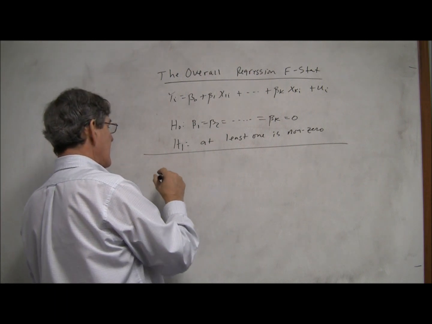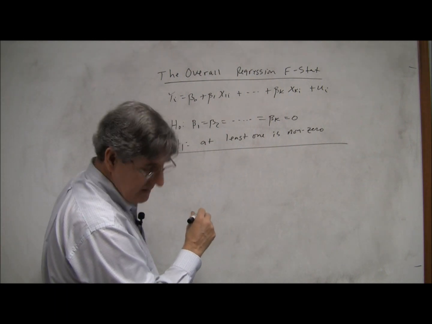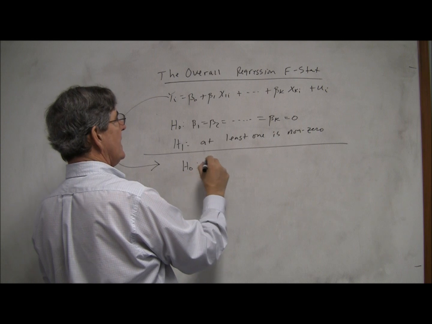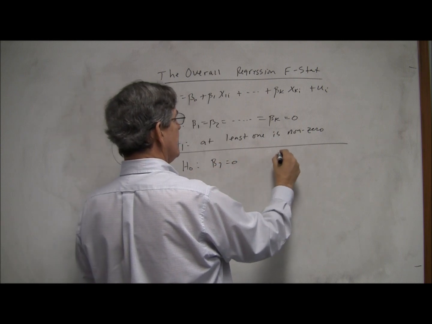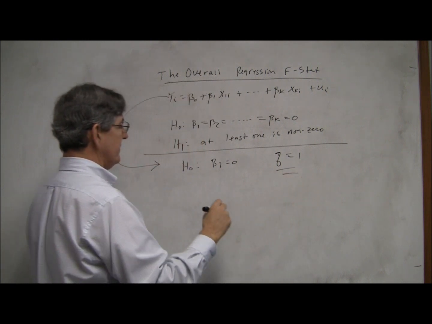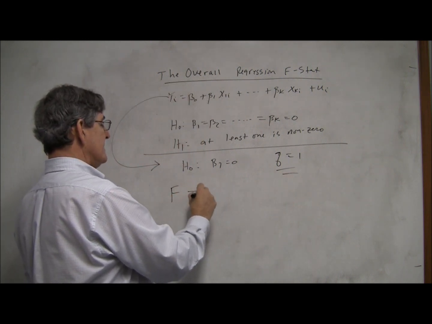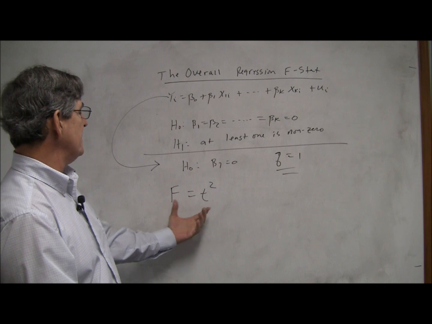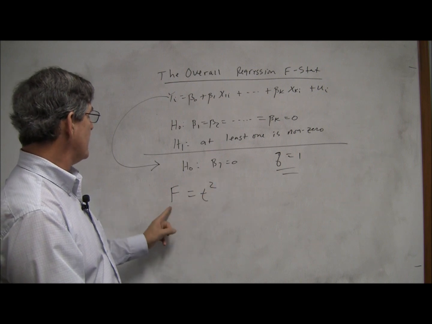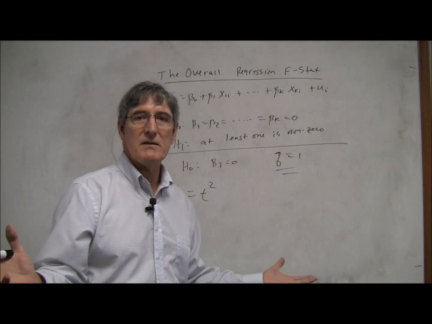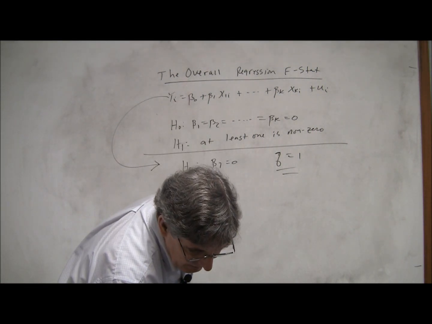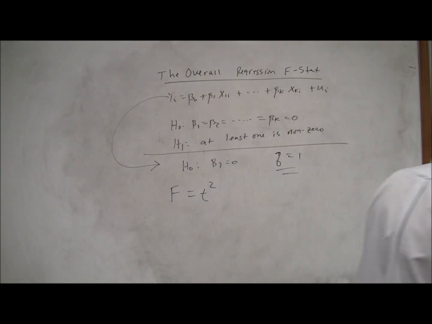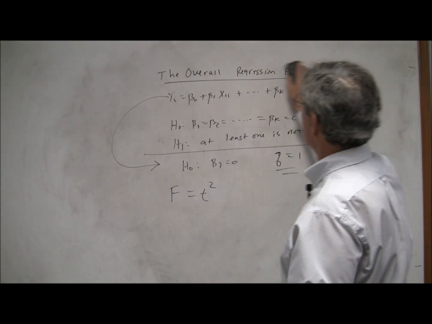One more thing, if there's just one restriction, say we have, again, the same model, and our null is, say, beta 7 equals 0, so that Q equals 1. There's just one restriction. In this case, the F is the same as T squared. And so getting the F in this case is really simple. You can just look at the T statistic for beta 7 and square it, and you'll get an F. And the test will give you the same answers, pretty much, not exactly, but most of the time. So with just one restriction, F is equal to T squared. All right, let's do an example.